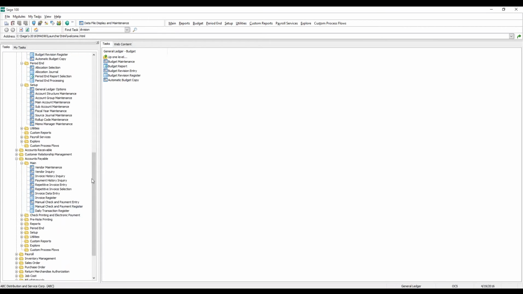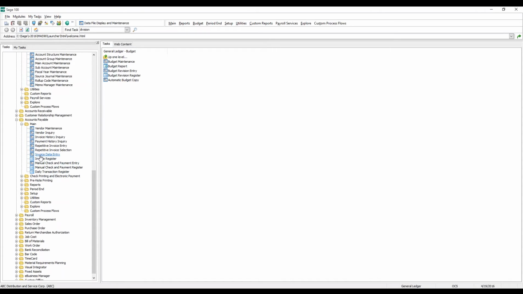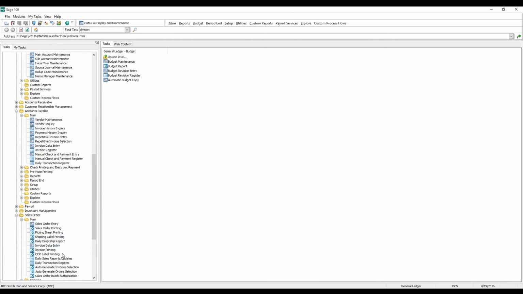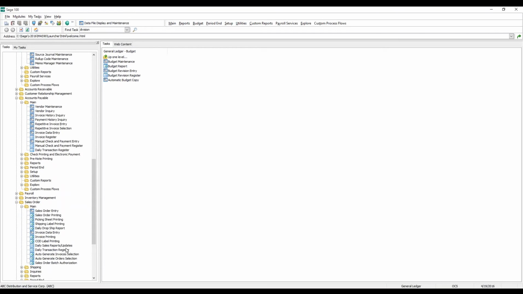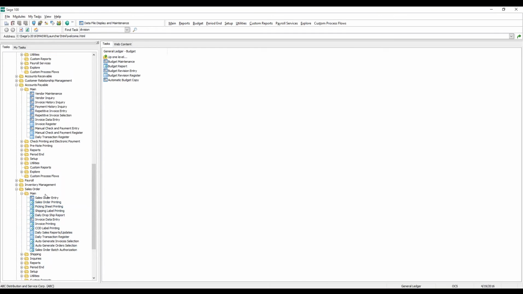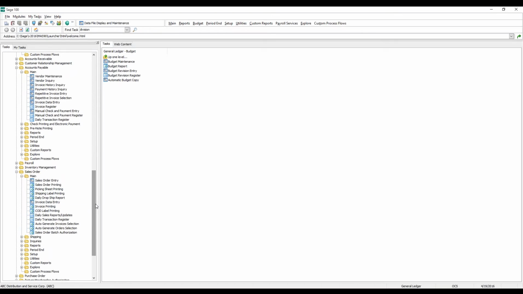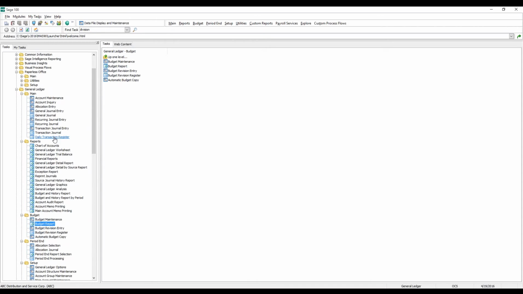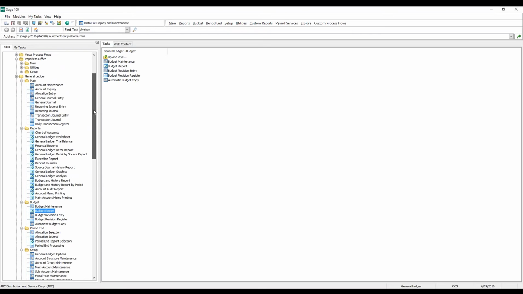If everyone is working around the system, let's just say someone is in accounts payable doing invoice data entry, and they use the invoice register to post those invoices to AP, or in sales order, they are doing invoice data entry and invoice printing, or processing sales orders, and they commit those orders to sales order, or they commit the data to AP, and then someone grabs the DTR in GL, it will grab those and post them through the general ledger. I think that's what they were getting at.